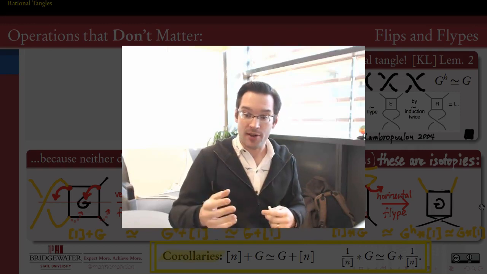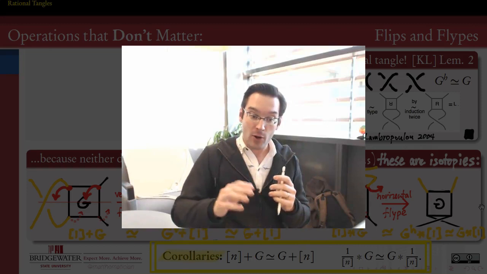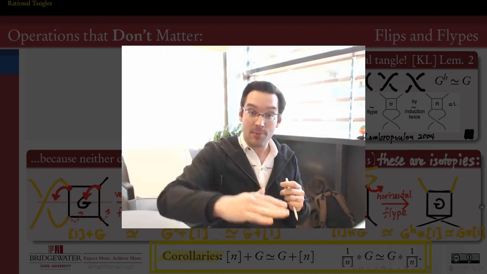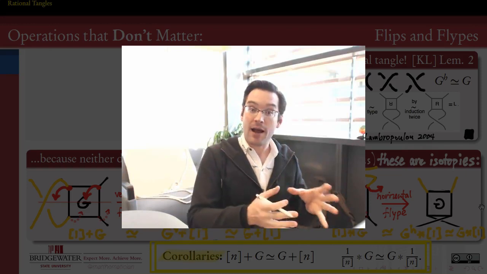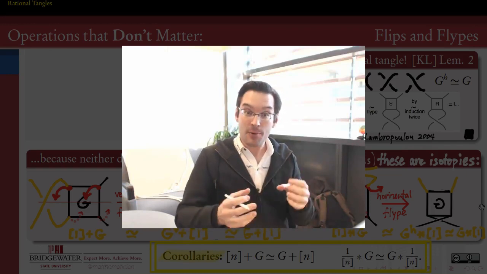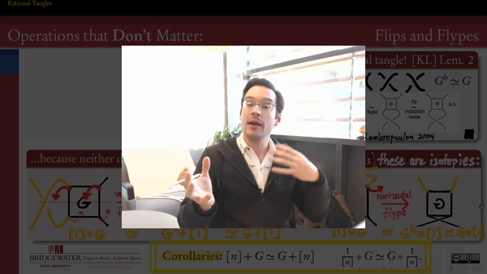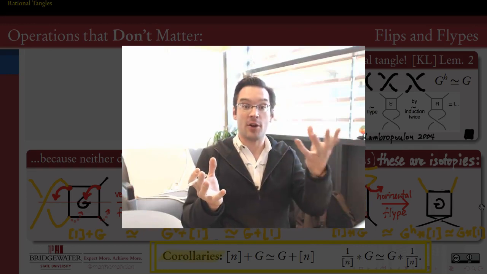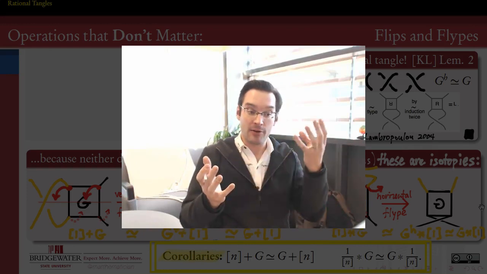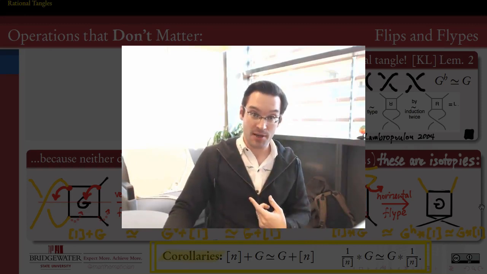So what that gives us is a canonical way to build a tangle that only uses right twists and bottom twists. We're going to chase in this video the arithmetic consequences of that and how it will permit us to, in a nice way, assign to a given rational tangle a rational number, with the ultimate goal of us then also being able to go back the other way and figure out, for a given rational number, which rational tangle should be associated with it.